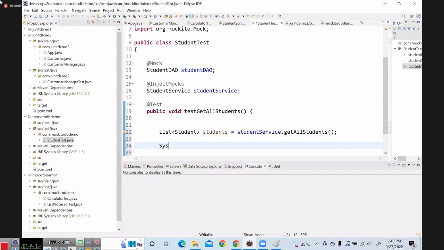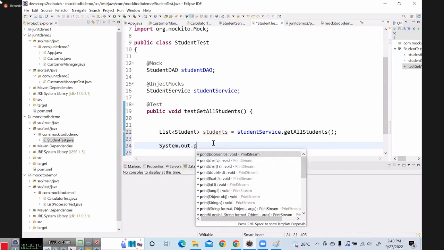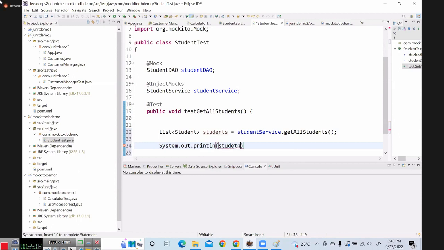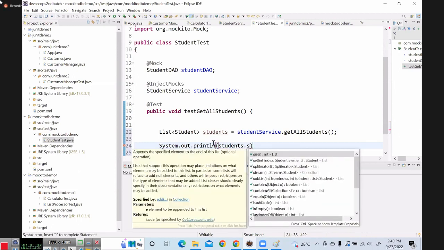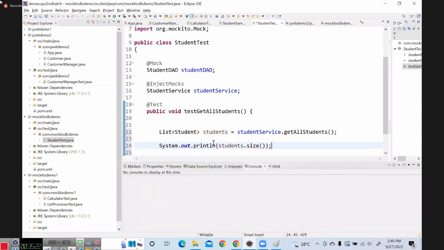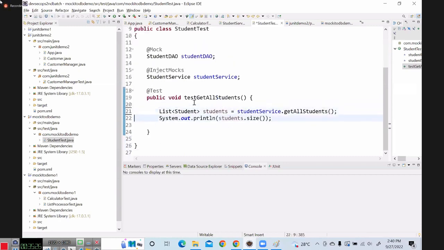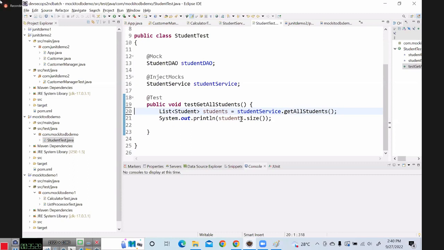And I'm just printing System.out.println of students.size. Just for testing, I'm doing it like this.